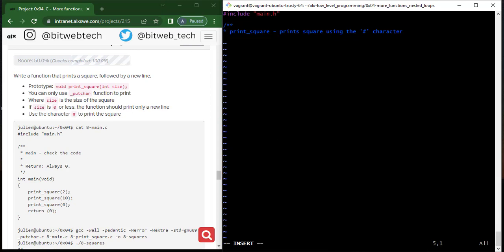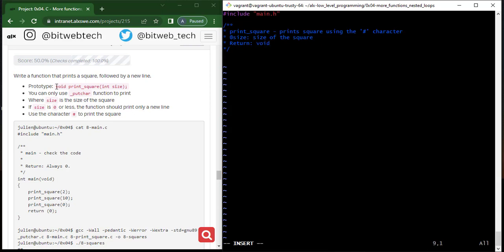Then I need to explain to Betty the parameter. What's the parameter? Size, right? So I need to explain at size. Let me just say size of the square. Then the function is returning void, so I need to explain my return statement as well. So I'll just say void here.